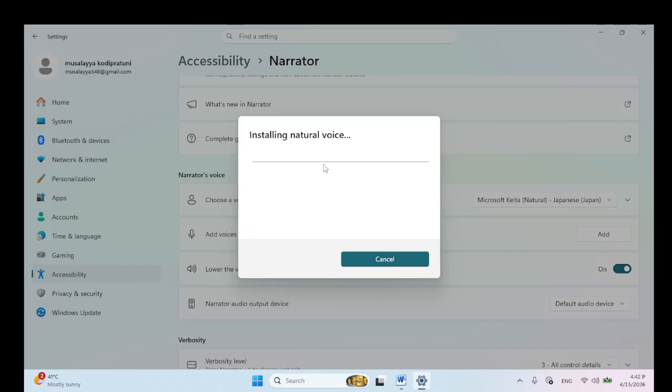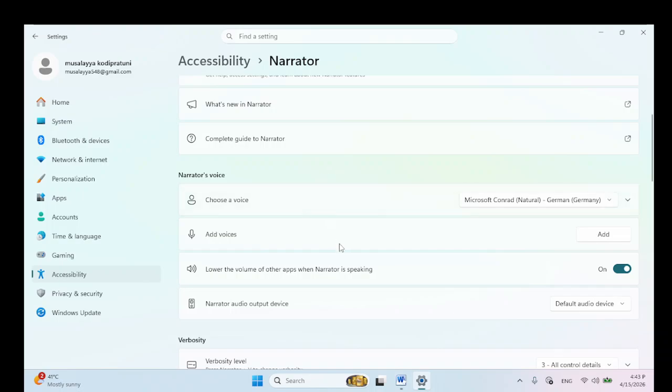It will take around 1 or 2 minutes, so please wait. In this way, you can add a voice for any language using Narrator.